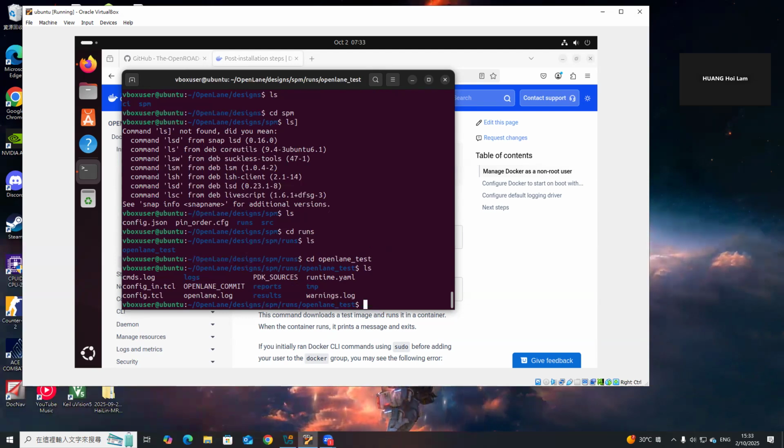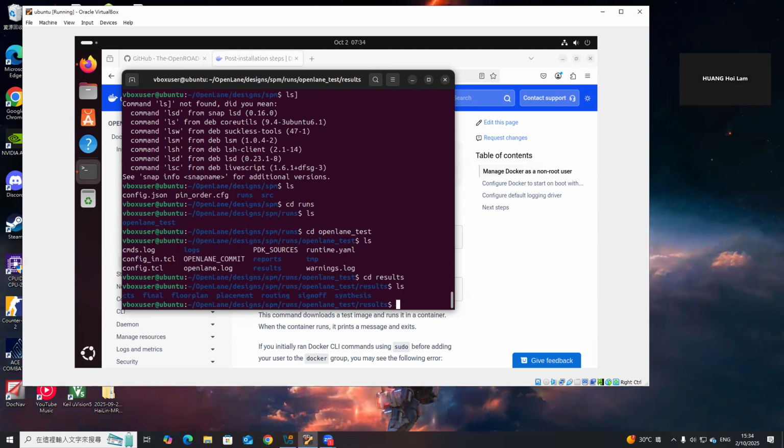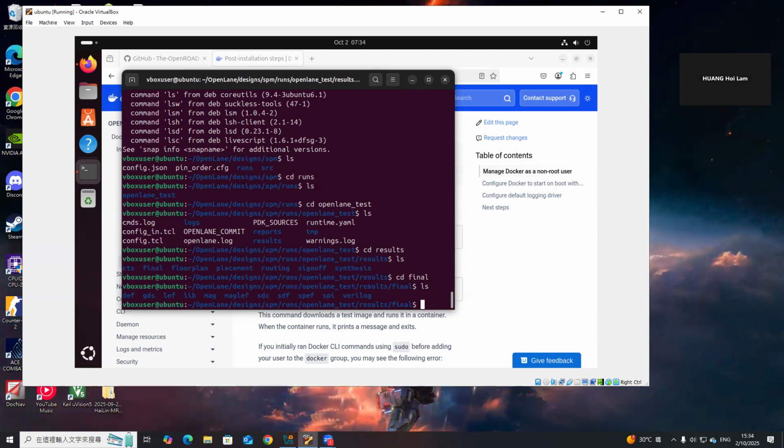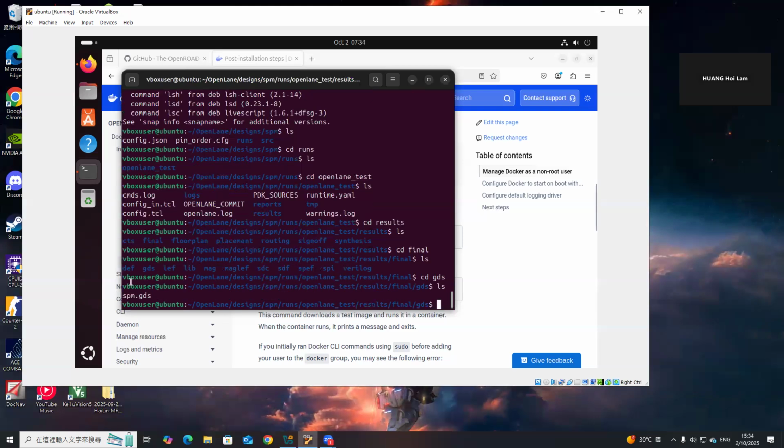And to see the results, we can simply go to results. We can go to final, and our GDS file will be located in here. And you can see this spm.gds file. And here's our GDS file. And we can copy our path first.